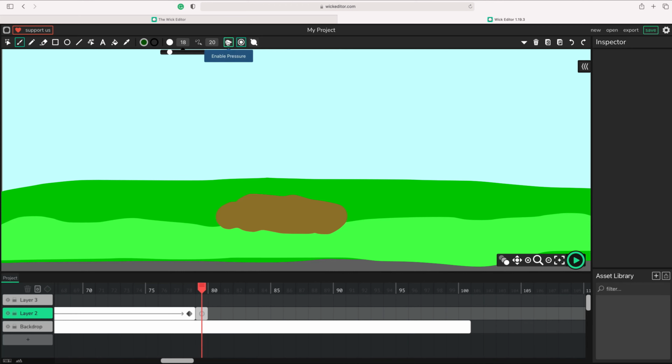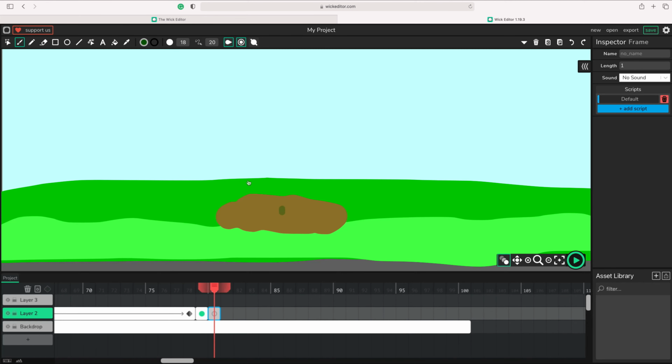Prepare my tool, change the color, and now I'm going to draw a little plant here. So this is one frame, I add next one. I cannot see what was under, so I need to turn on onion skin. This way I can see what was under on the previous frame. Click here, new frame. Draw a little bit, click and new frame. Don't draw too much on one frame.